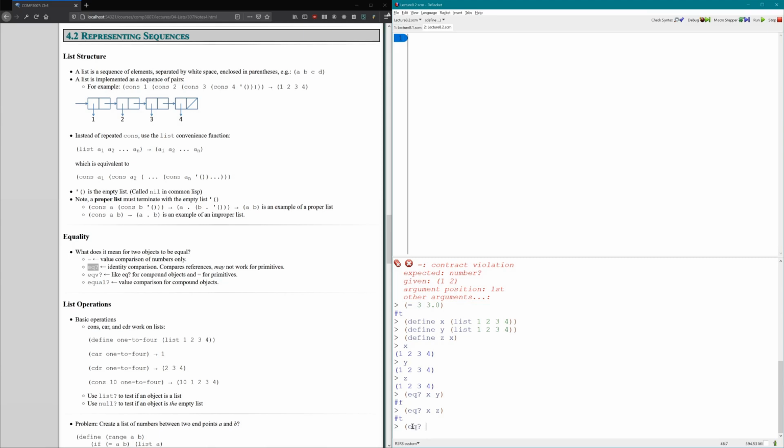So for example, I can say EQ, let's just add up two values, plus 0.2 and 0.1, and plus 0.2 and 0.1. So doing this summation, then determining are these things the same, it comes up false. But if I were to say something like EQ 0.3 and 0.3, it comes up true. So these literal values, it does work, but if we have to calculate values and then determine are they equal, it doesn't, which is to say these are not being interned in the same location, they're being calculated separately, whereas somehow these are. All of which is to say, I don't recommend using the EQ operation on primitive values.